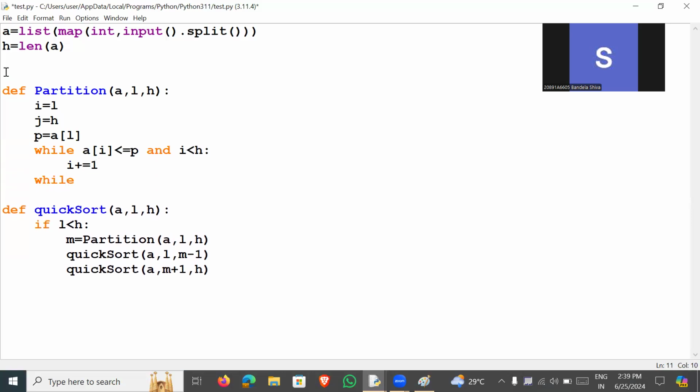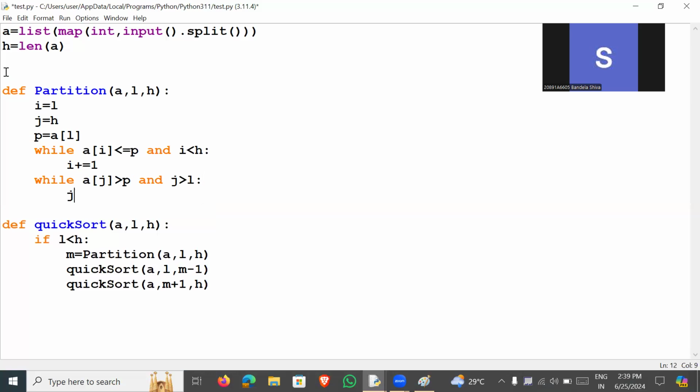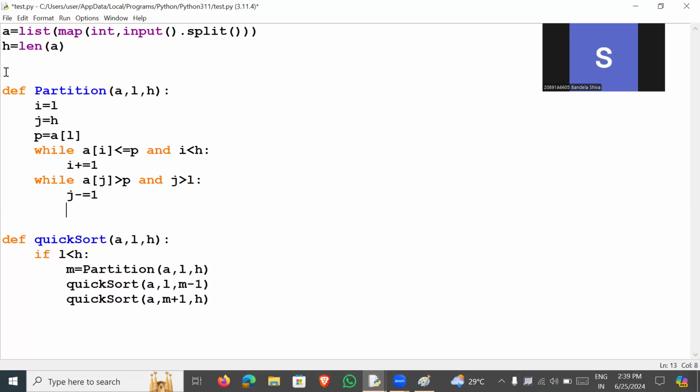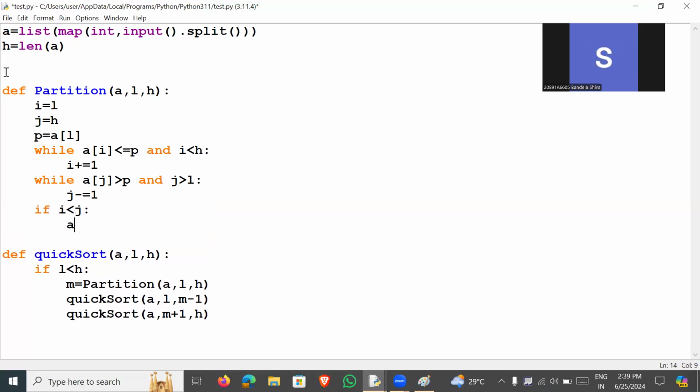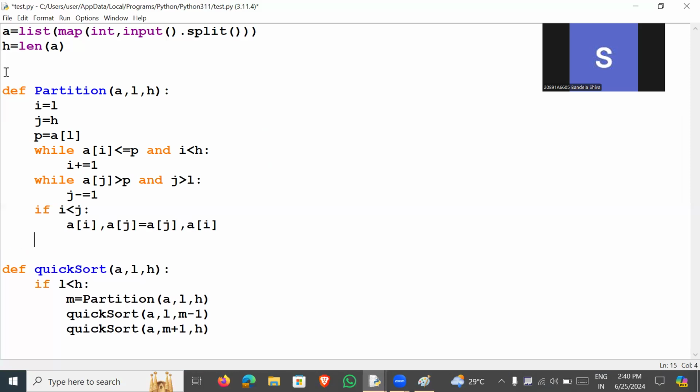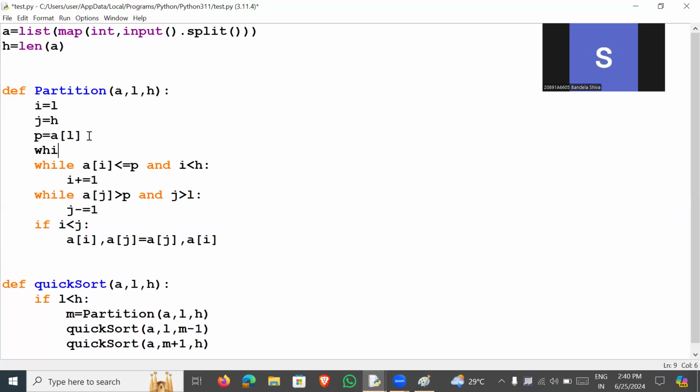And for the j value, while a of j greater than pivot and j should be greater than low value, j minus equal to 1. I am incrementing i and decrementing j. If i less than j, then I am swapping a of i, a of j with a of j, a of i. This should be kept inside a loop while i less than j.